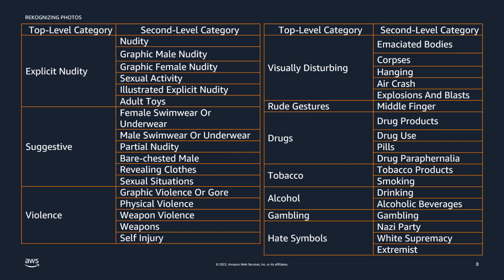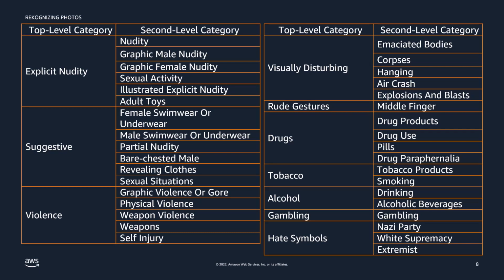Now, these are the categories of things that Amazon Rekognition will flag as potentially offensive. Every item has both a top-level category and a second-level category. The second-level category gets a little bit more granular. As we'll see when we jump into the code sample, you have the ability to interpret these results any way you need to. For example, in your application, you may want to block all images flagged with explicit nudity. You may want to block some, but not all photos under the suggestive category, perhaps, and maybe you don't care about tobacco, so you'll allow that category to go through.